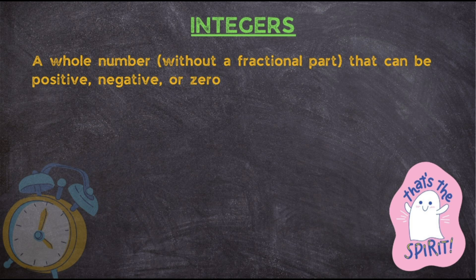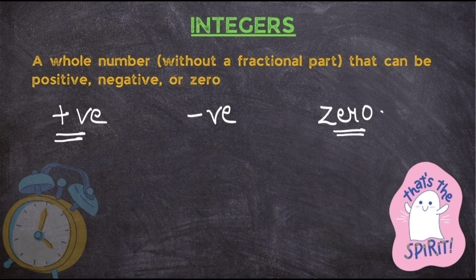In integers there are basically three parts: first is the positive number, negative number, and zero. So what are positive numbers? Positive numbers are those numbers which you see daily. For example, you see 2, number 10, a number like 1000, and so on, where you don't see any sign before a number. It's a plain number. Those numbers are called positive numbers.